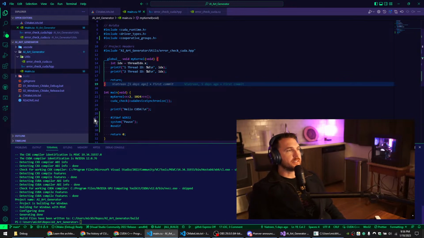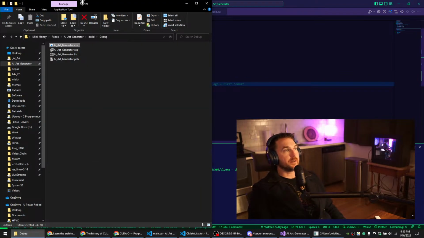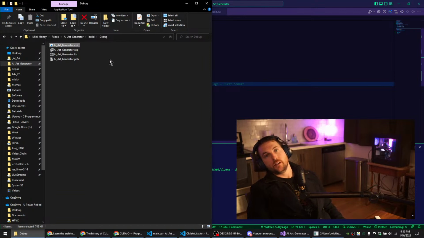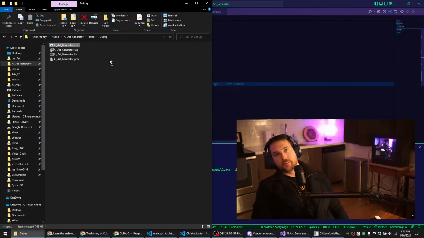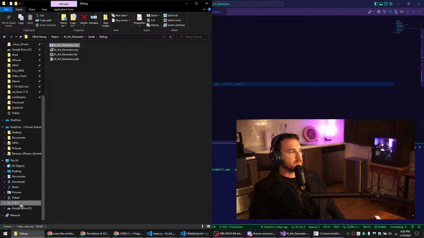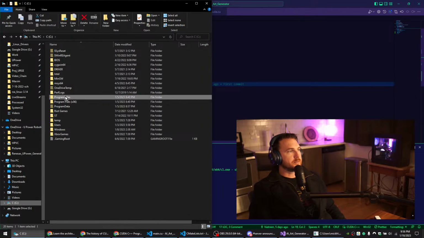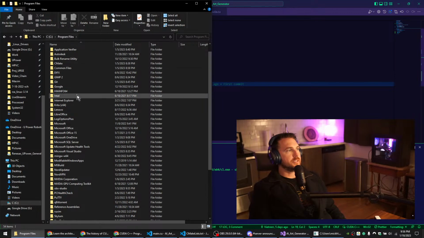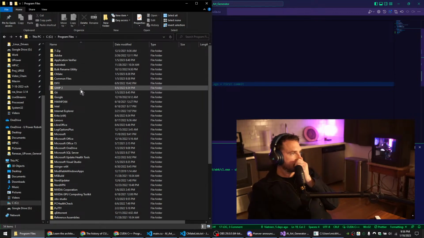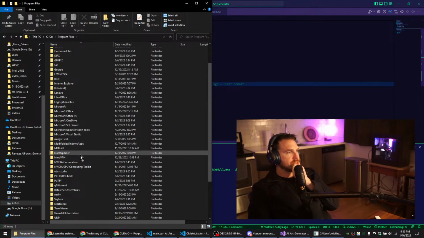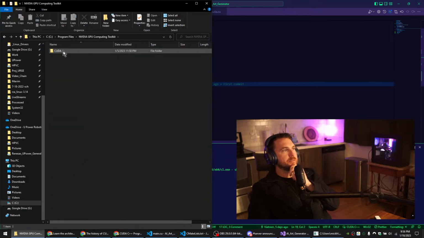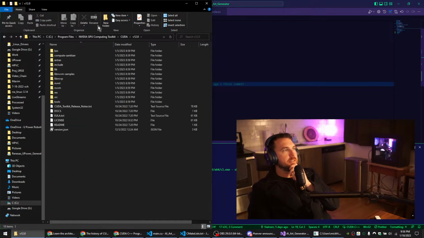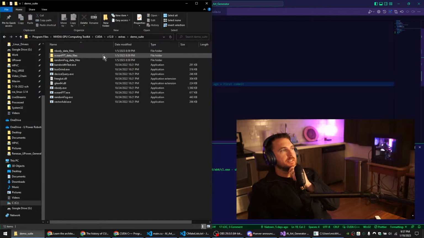First off, let me show you how to tell if your graphics card supports cooperative groups. My graphics card does, so let's make sure yours does. We'll go near where NVCC is: C program files, NVIDIA GPU Computing Toolkit, CUDA, we're on version 12, extras, demo suite.